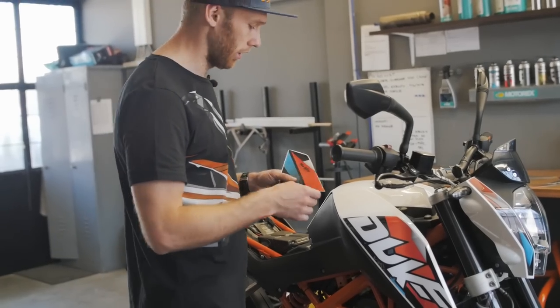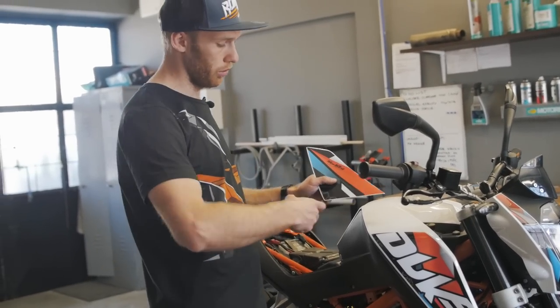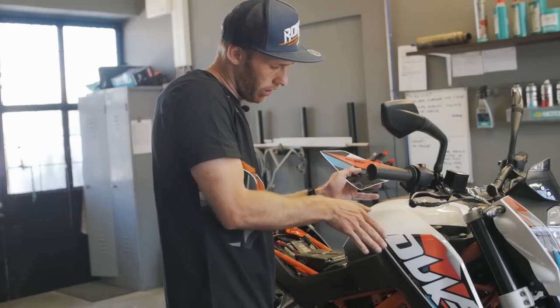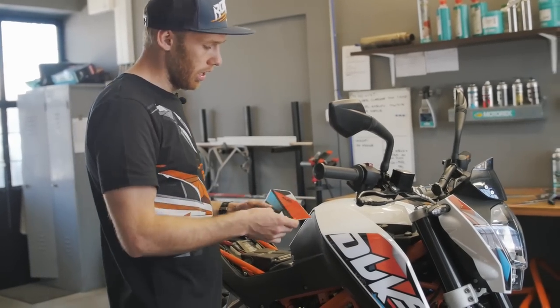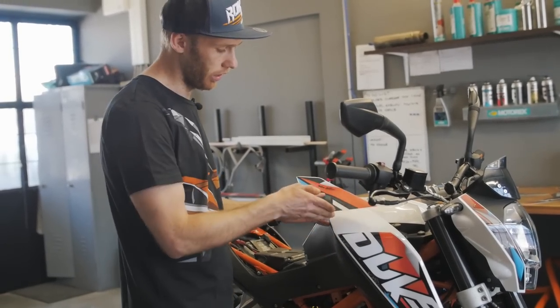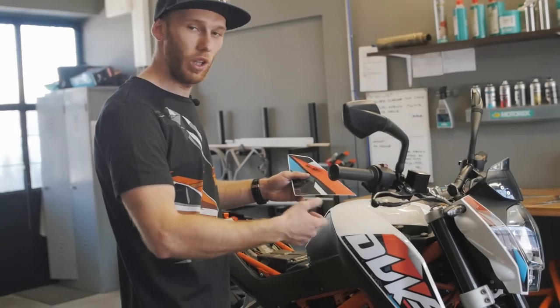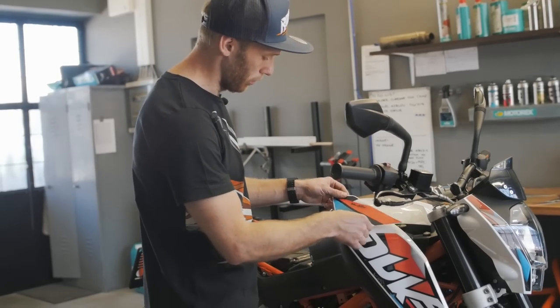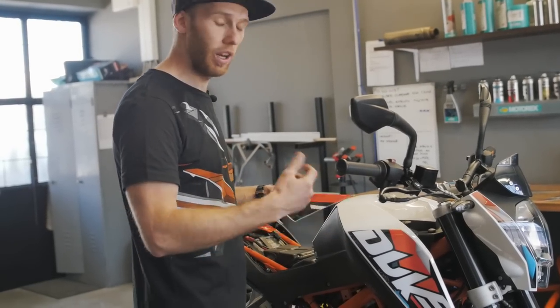Usually when you're applying stickers on bikes, you use the heating gun to straighten out the edges and so on, and the bubbles. Where you have sharp edges, we cut the sticker, so you don't need to process it with the heating gun. You just use one finger and put the sticker on, and it's really an easy job.